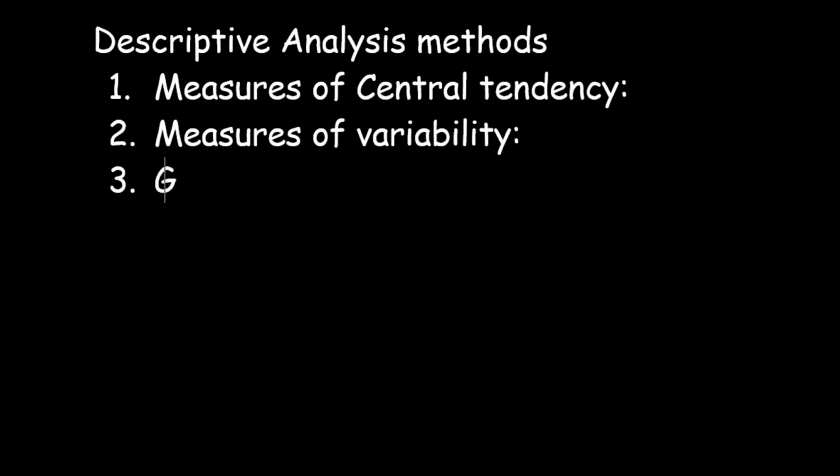3. Graphs. Graphs can be used to visualize your data and include histogram, box plots, scatter plots, and bar charts. They can help you identify patterns or trends in your data. These are just a few examples of the descriptive analysis methods that can be used to analyze data. The specific method you use will depend on the type of data you have and the research question you are trying to answer. With that, we move to step 4.